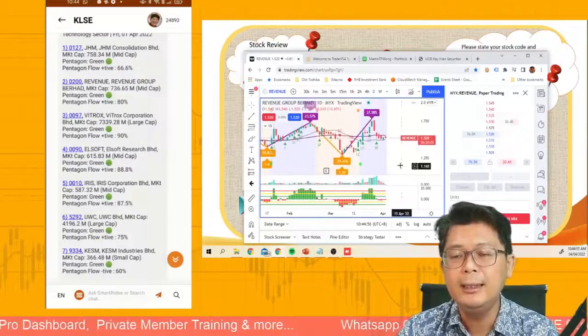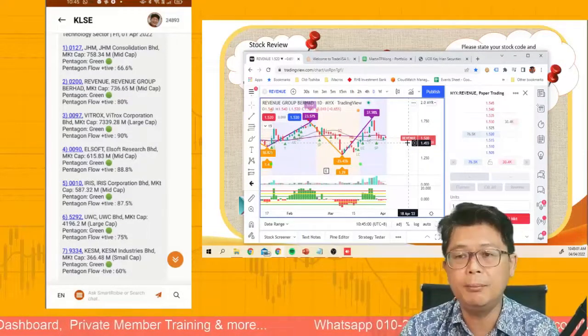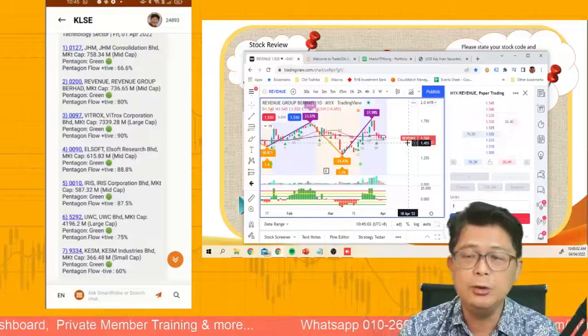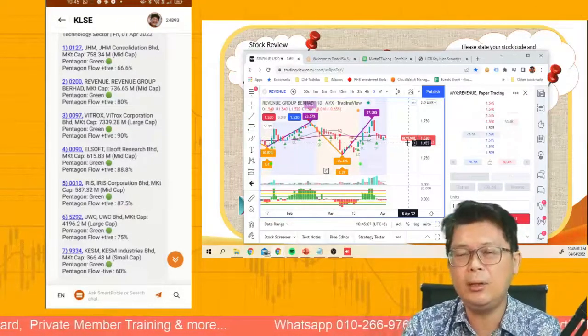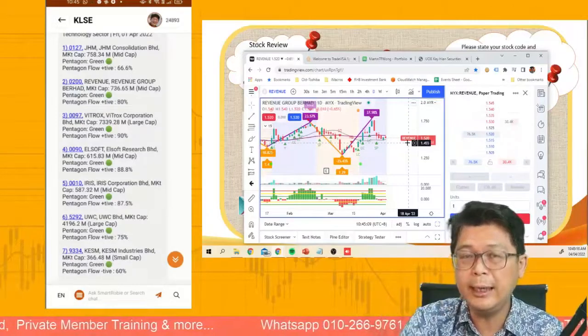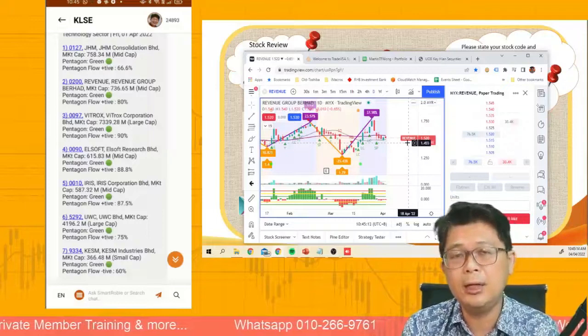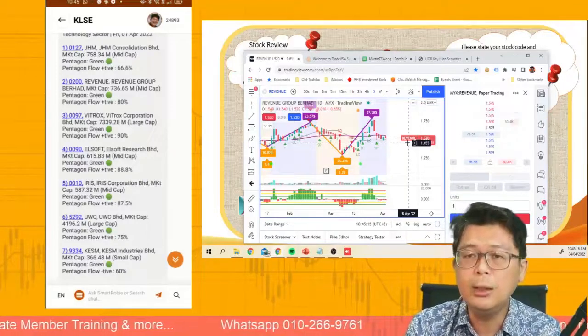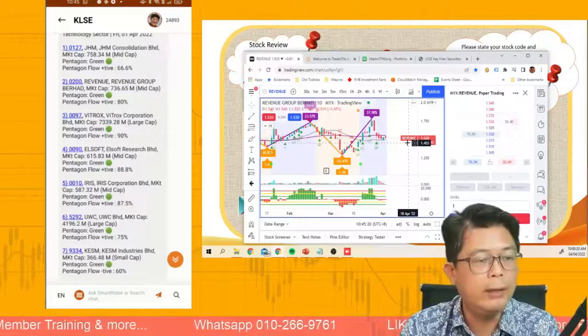A lot of the time, a lot of the public buy things because they become very popular. The price has fallen off. They don't pay attention to a lot of the charts and the setup. It's the same thing. If you don't pay a lot of attention to it and you don't clear that doubt, you don't do that kind of backtesting that we talk about in here, a lot of the time those trades may not work as is, and no surprise, the result is not what you are looking for.